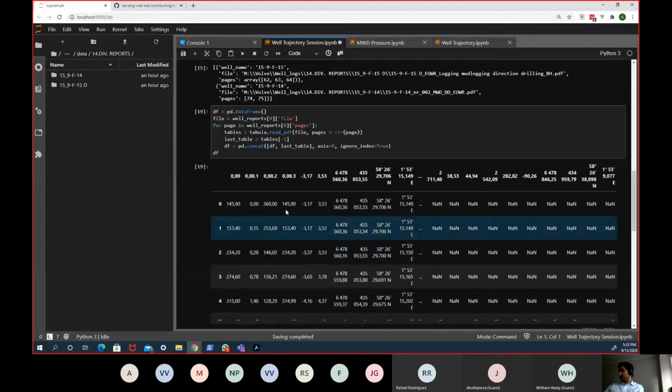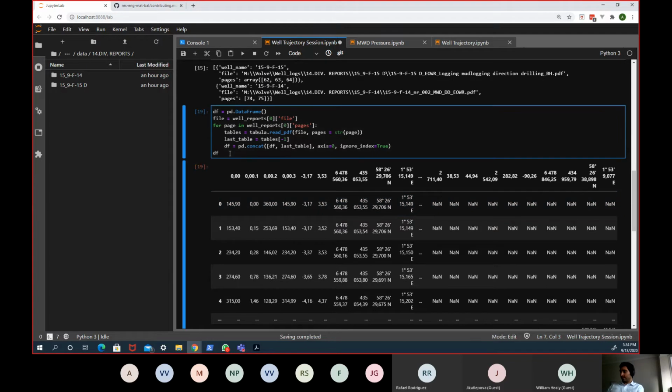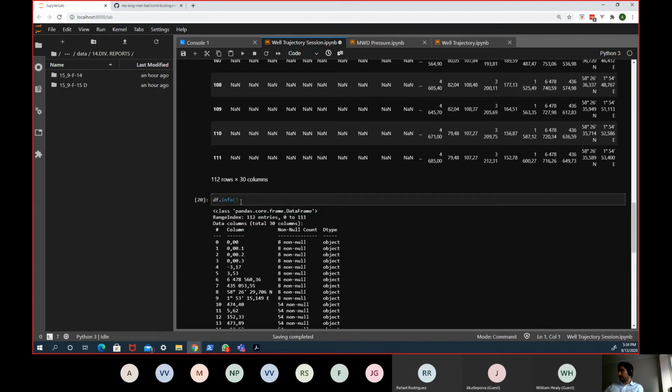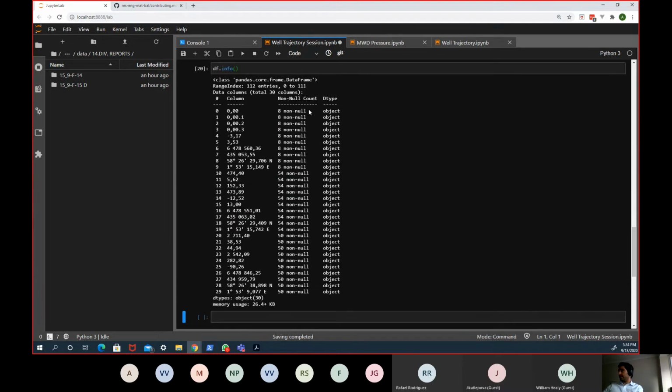One thing that is happening is that you will realize that this has comma separators instead of points. And as this is a comma separator, all these values are pretty much strings. So in fact, if I do an info on the file, you will realize that these are objects.